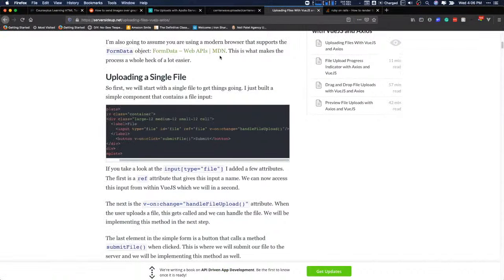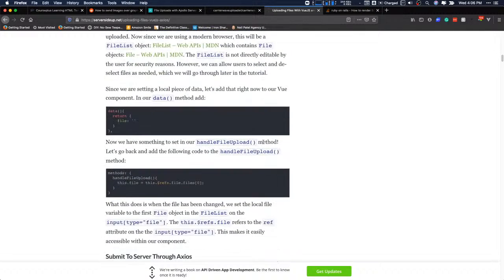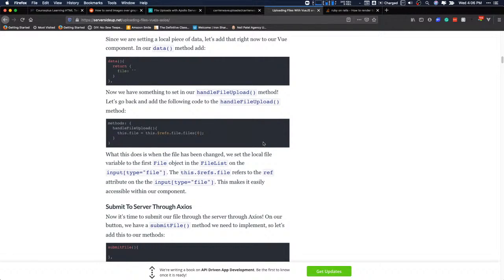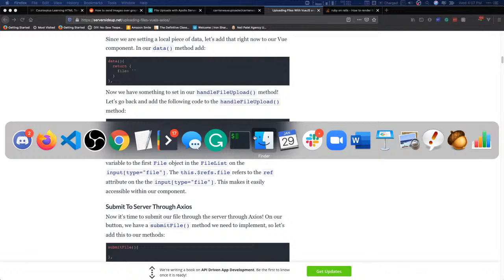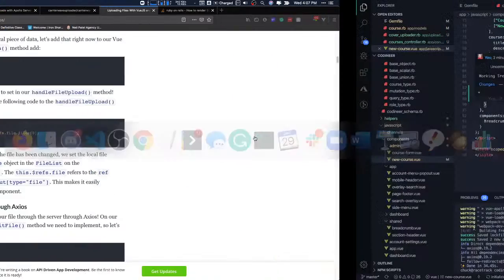Now, I needed Axios in here so that I could do Axios stuff. So on change, handle file upload. So what's the difference between, so is it just sucking the file into the... All right.